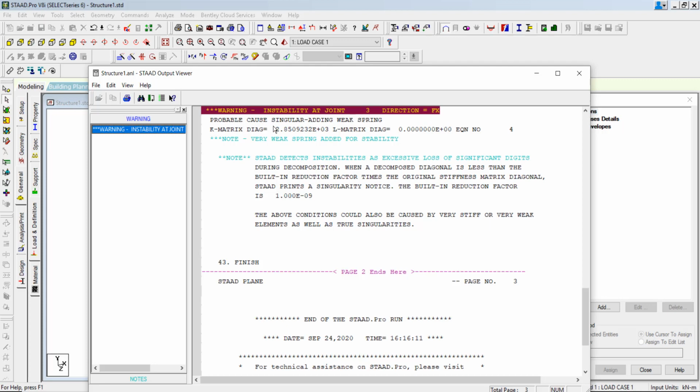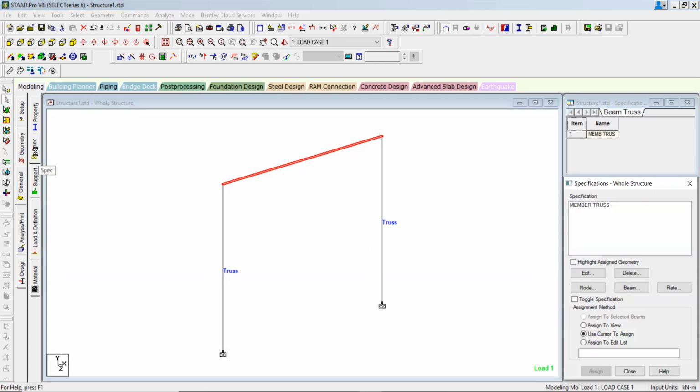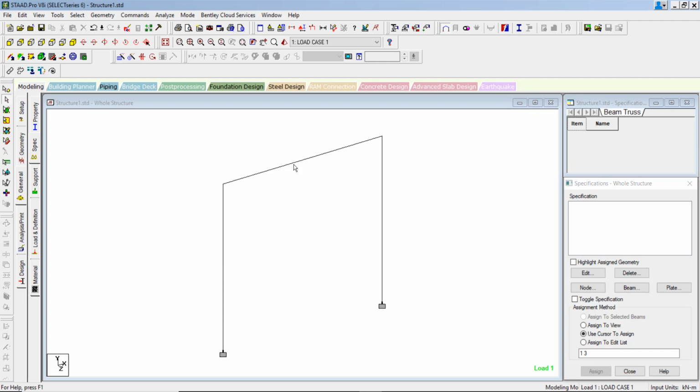The probable cause is a singularity, adding weak spring. That means the beam element forces cannot be transferred to the column elements. In that situation, we need to make sure that the beam element is not directly connected to the truss. This is actually the wrong way to do the modeling. You cannot make a column element a truss element when the top element is a beam element.